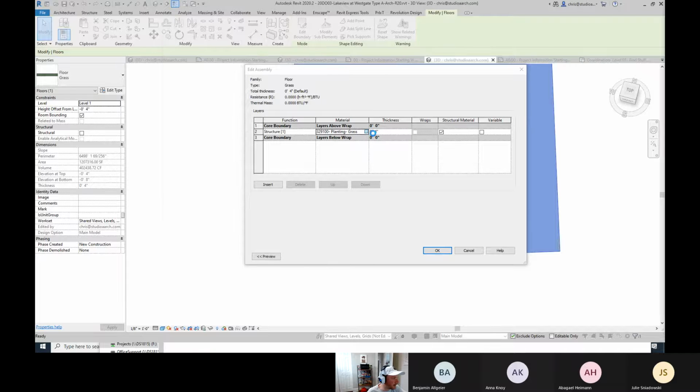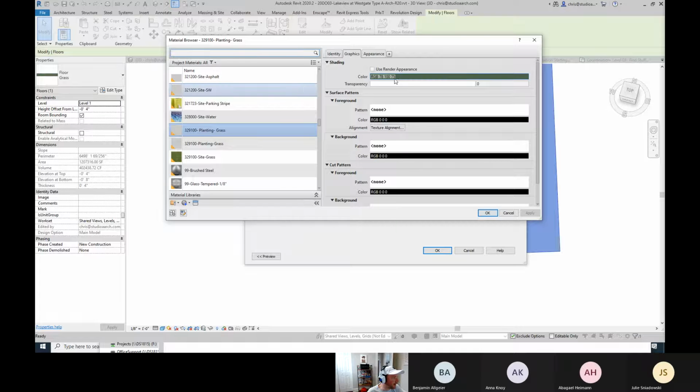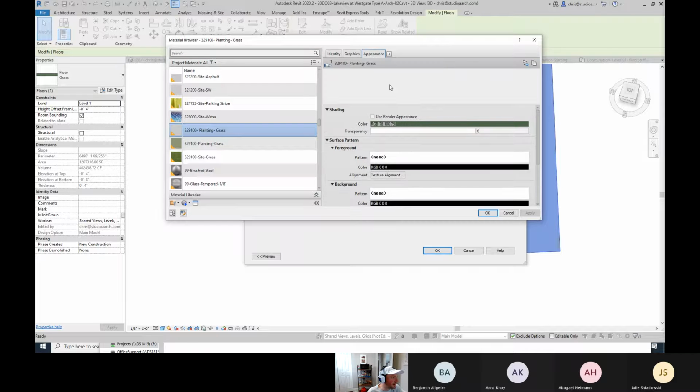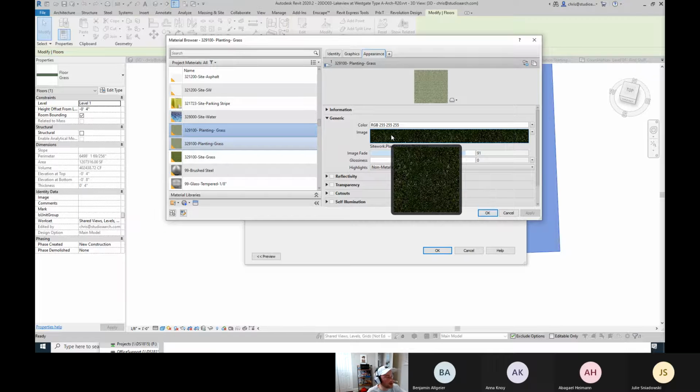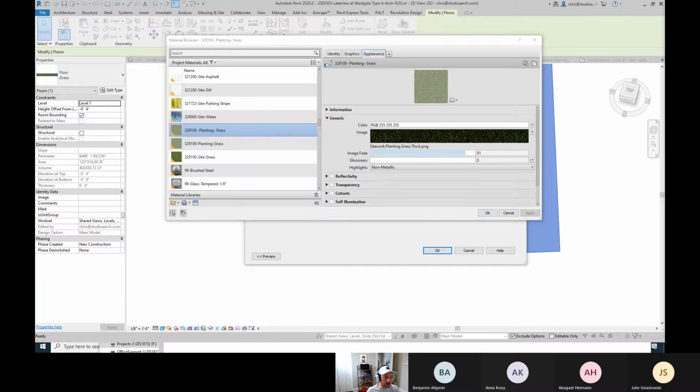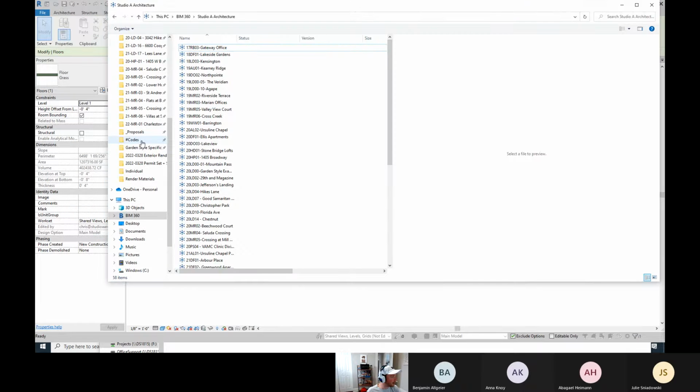You're just going to click on this little box here. This appearance tab is where you change that, and we've got all kinds of little images in a couple of different places that we can pull from, for grass, for the concrete, for brick, for siding, for whatever, for anything you want. We probably got it. So let's take a look at that real quick.